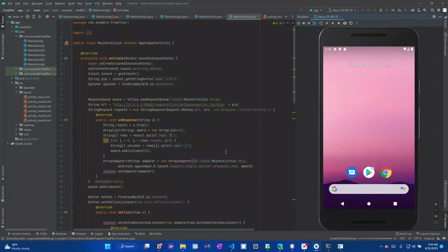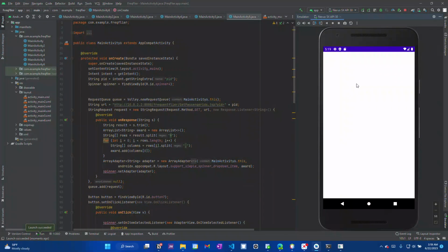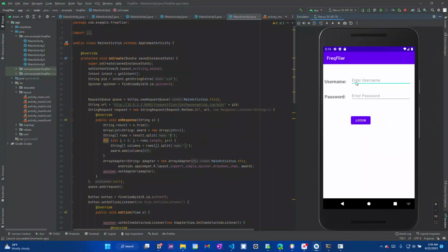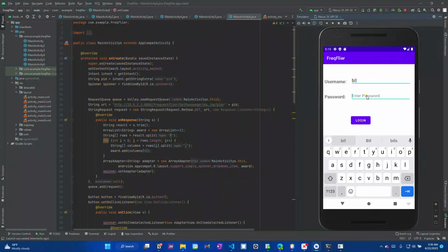It was bugging a little bit, so I just had to restart it, and every time you restart it, it's a bit slow. Okay, there we go. So let's log in as someone named Bill, with password Bill123, and login.